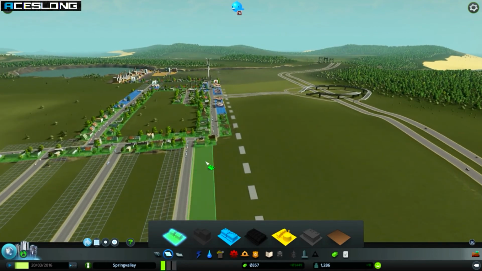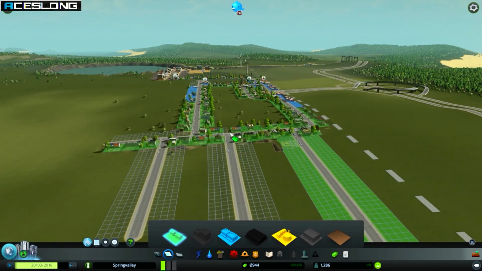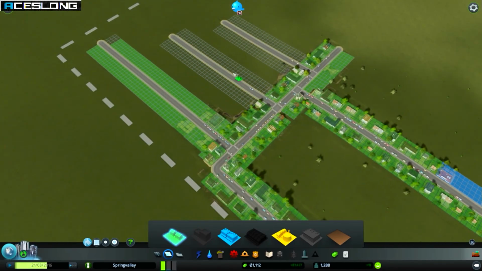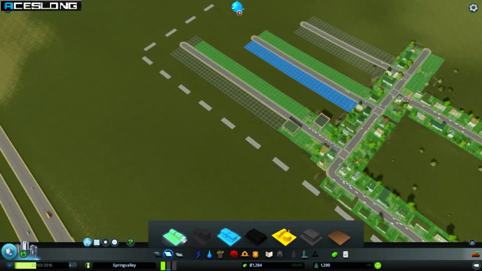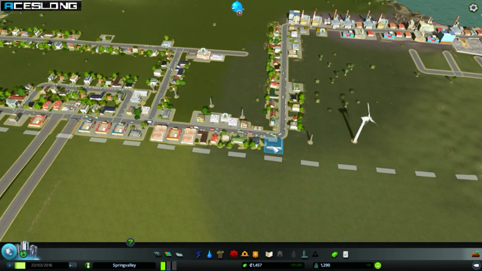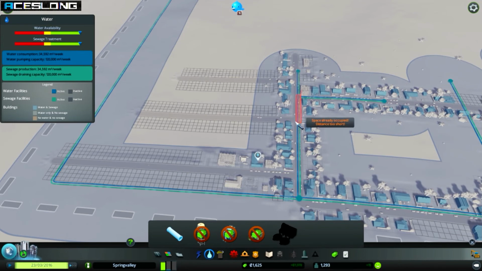Get some resis down. Pop that there, there, and there. Okay. Well, we've only got 1,000. So if I put residential there, and pop that. Oh, no way. I just did that. Okay. Right, so we're doing okay for that. Let's have a look. See if they need water. No, but they're going to need water.